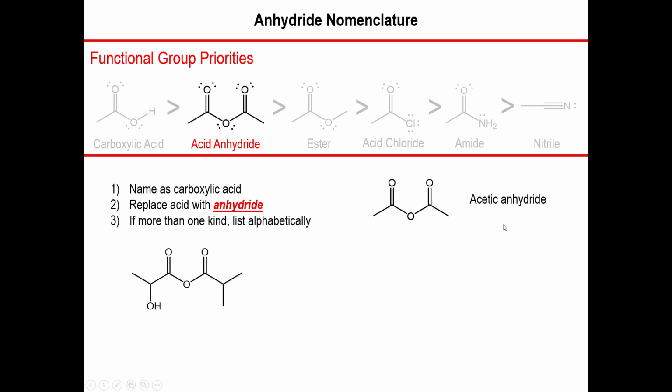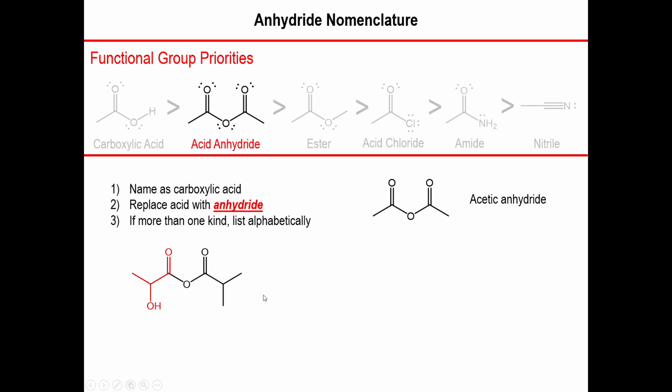All right, now here on the other hand, we have two different carboxylic acids, right? Almost the same in structure, except that the substituent pointing down on the left side happens to be a hydroxy, whereas the substituent on the right side happens to be a methyl. So what you should realize is that the carboxylic acid on the left side of the molecule is lactic acid, right? Whereas the substituent on the right side is simply propanoic acid with a methyl substituent at position 2. So you have lactic acid versus propanoic acid, right?